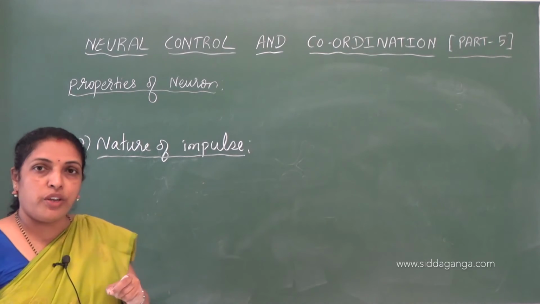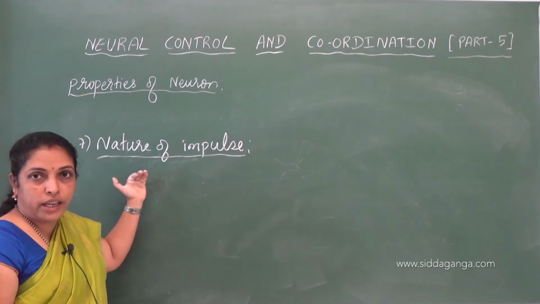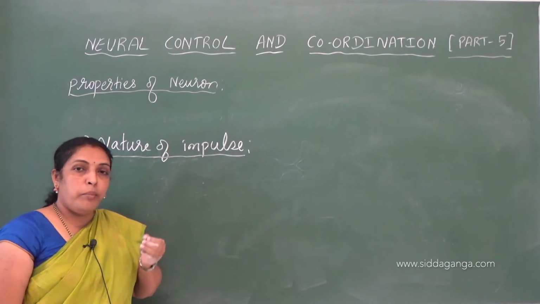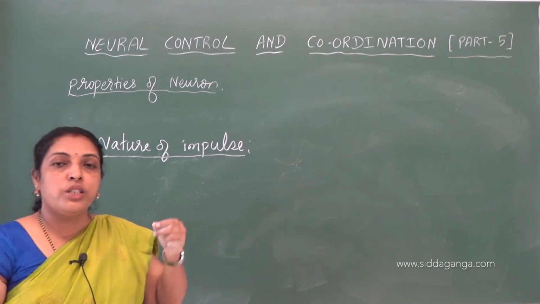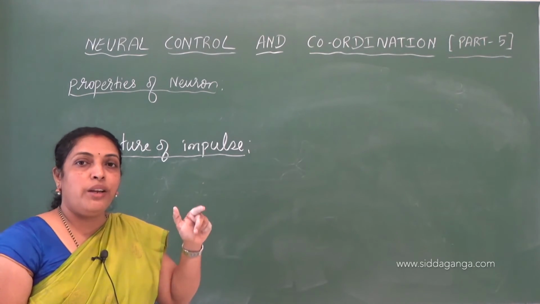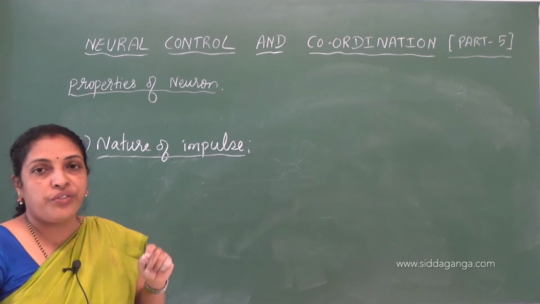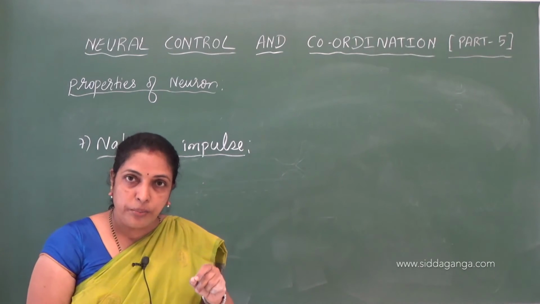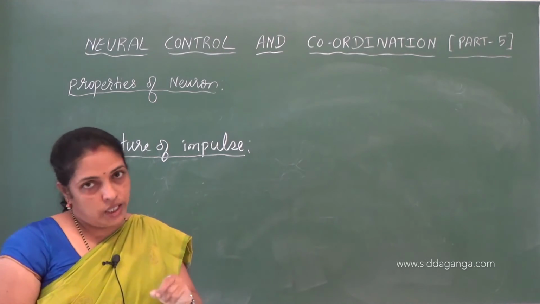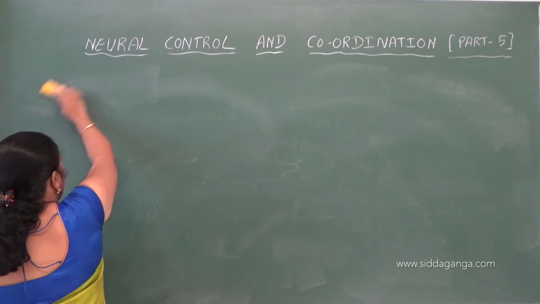We are able to differentiate sense information. So, the nature of impulse carried from sense organs to the brain is the same. The impulse from the different sense organs is carried in the same way to the brain. It is differentiated by the part of the brain which receives it. It is registered in the brain mainly based on the different parts of the brain where it is received. That is about nature of impulse. So, these are all properties of neurons.